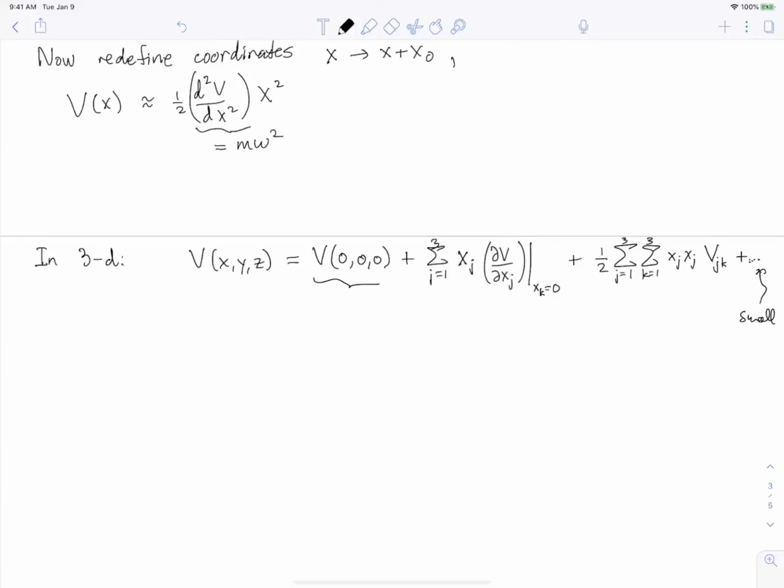Dr. Martin? Yes. On the second term, why is it x sub k equals 0? So that just means that the reason I write x sub k here instead of x sub j is I'm taking a derivative with respect to x sub j, but then that function could also depend on other x's besides the one I took the derivative with respect to, xj. And so this is just saying set them all to 0, not just the one you took the derivative with respect to.